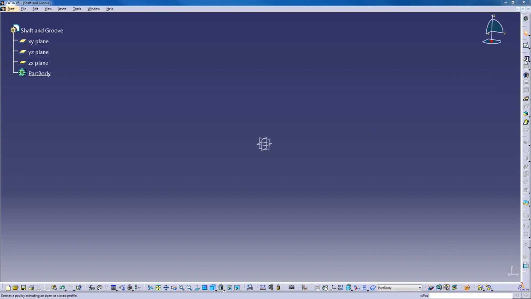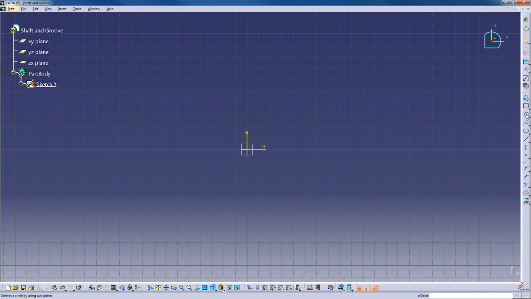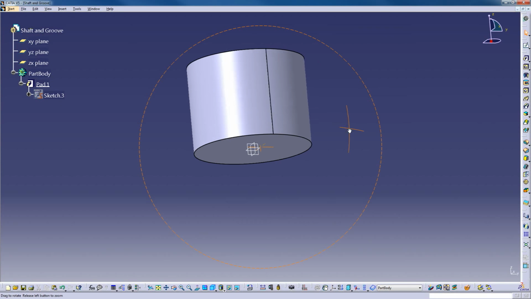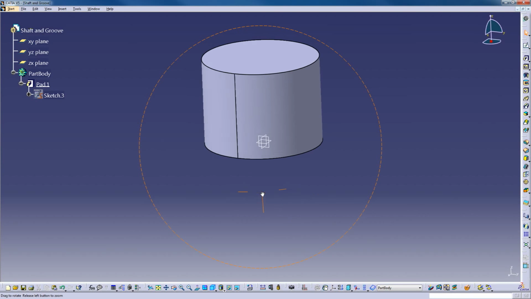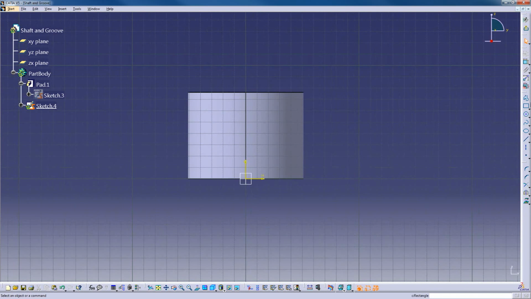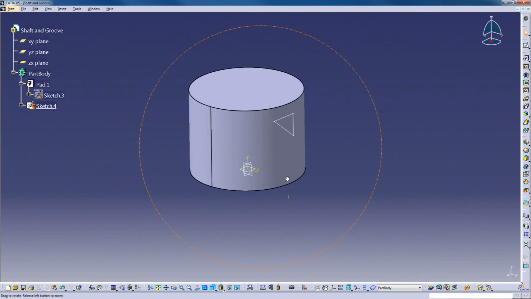Okay, now to show you the groove tool, I'll add something in here first. So let's say, just to review, I'll do a little pad here, right? So I come into here and I will make, how about a circle again, exit, pad this up. Let's pad it up maybe 3 inches. So we have this cylinder, our planes are about in the center of it. I'm going to pick this plane right here. Go into Sketcher, and now I can take, how about this tool for the fun of it? This is a profile tool, and it allows you to just make line type shapes. So I hit that and exit.